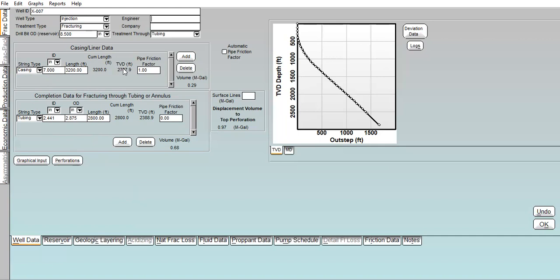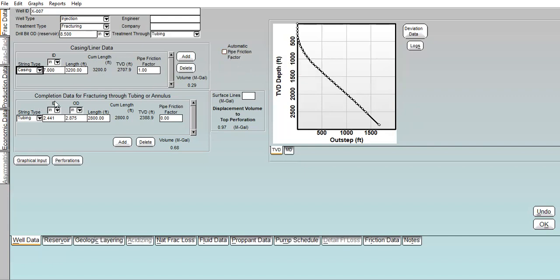And this is the TVD, and it will be calculated using the trajectory that we will provide. If you want to add, you can click the add button, for example, here. But if not, you can click delete. You can also tick this one, automatic pipe friction factor. If not necessary, you can untick.